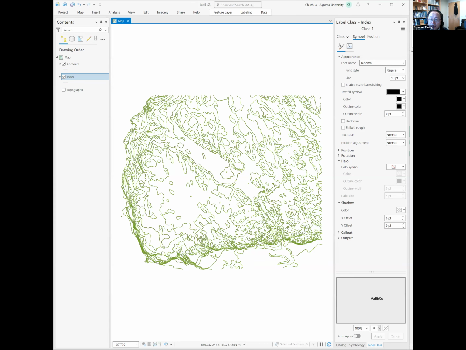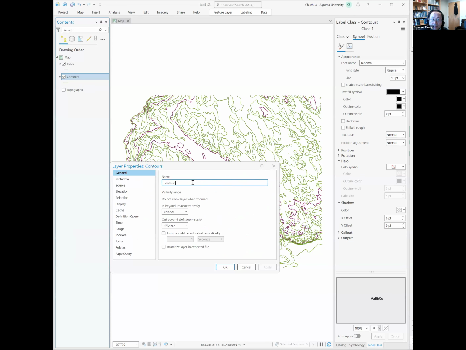Now symbolize the contours. Open the properties and change the name; it's easy. Name this layer Contours, Topographic, Intermediate, and click OK.